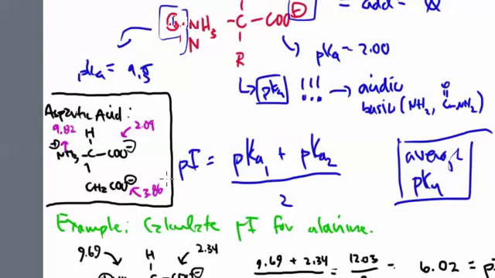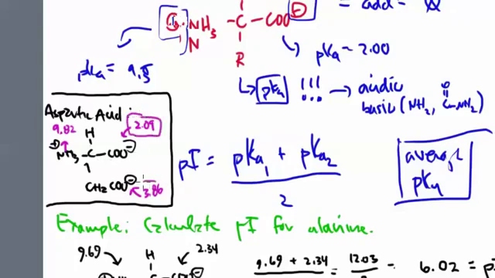You do not, and I'll repeat, you do not take all three of these values and average them. That is not what you do. What you do is you take a look at your choices that are given to you on the sheet of paper, and you take the ones that are the closest in value, and you average only those two. So you still average only 2 points. You only consider 2 points, and that is it. So you look at these 2 points and you take the ones that are closest in value.